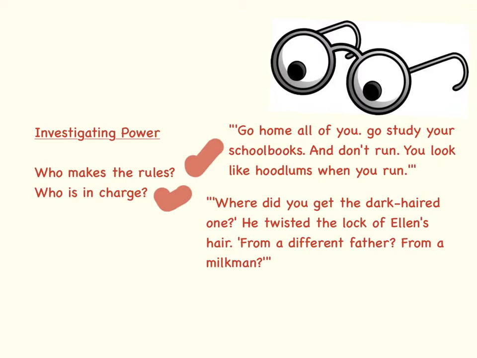Readers, you may have pointed out that in these situations, it seems as though the Nazis have all the power. But I want you to think for a moment, is there anyone else that has power? Even in the situation of the soldiers coming into Anne-Marie's apartment, is there anyone in that situation besides the Nazis that has power? Readers, whenever there is power, there is always resistance to that power. I want you to turn and talk with your partner about what some of the signs of resistance to the Nazi power were. Do that now.